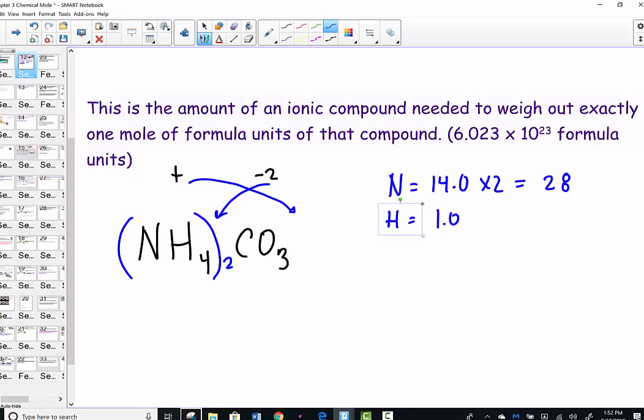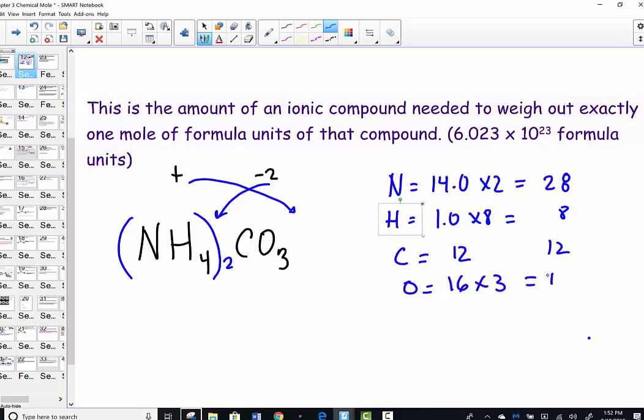When you look them up so often, you'll just start remembering them. You'll just know carbon is 12, hydrogen is 1, and it saves you a little bit of time once the repetition occurs. How many hydrogens are in that compound? There's 4 taken twice. 4 times 2 is exactly 8. Excellent work. So its contribution would be 8 more grams to the compound's molar mass. Carbon has a formula weight of 12, oxygen is 16, and there's 3 of those.